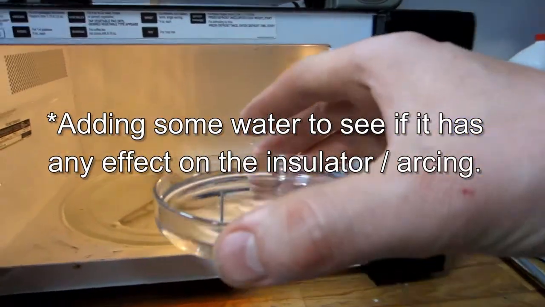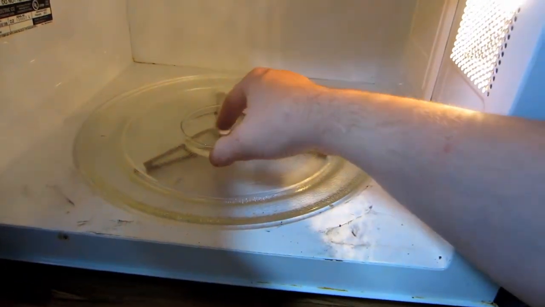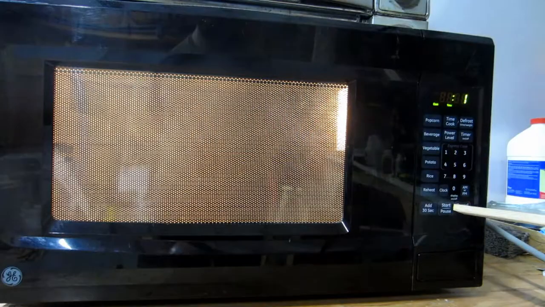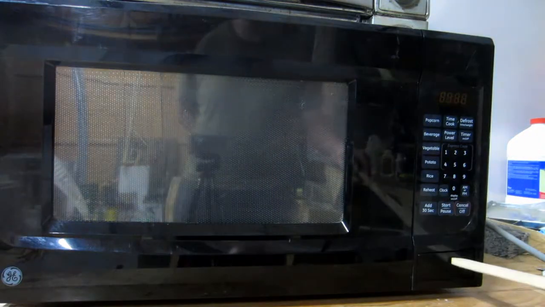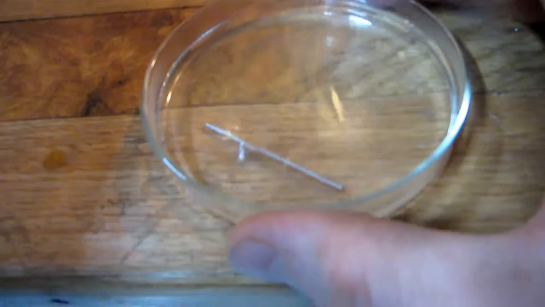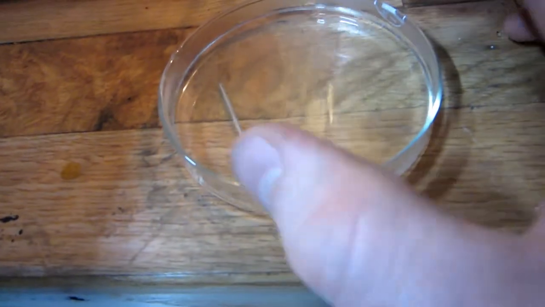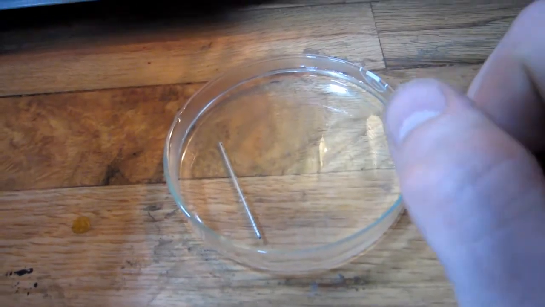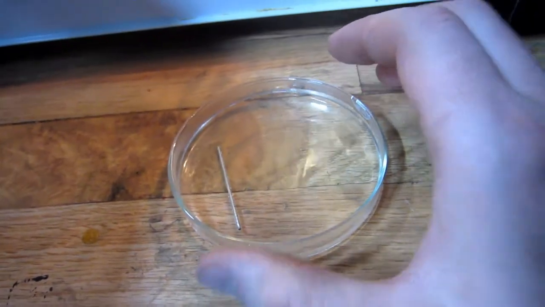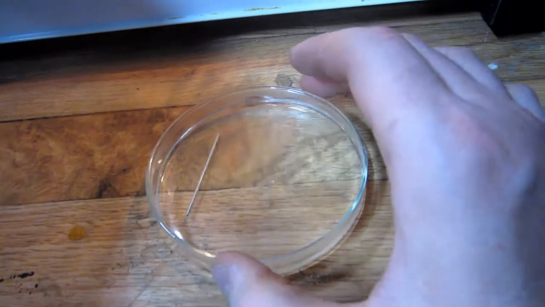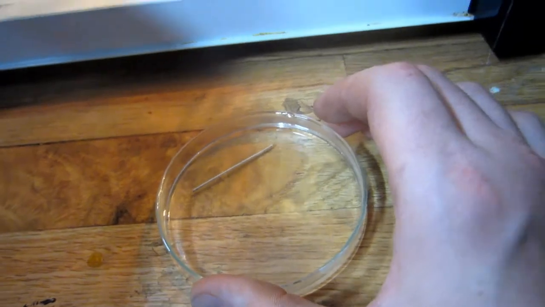I do think there is a pretty high chance of this petri dish cracking, because it does have some defects. Nope! No arcing. Now, an interesting thing about this is it actually did start to boil right around that brad nail and nowhere else. So, it is actually catching that inductive energy of the microwaves and getting hotter than the rest.